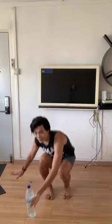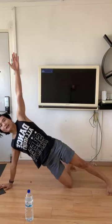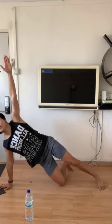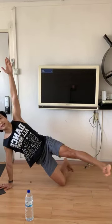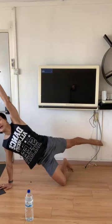And sit down. All right, so from here, when you sit down, you're gonna go down to your easy option again. So bend the bottom leg back, palms down, and push your body up into side lift. But this time, we're gonna come into kneeling side kick series. So arms to the side, palms up, and lift your legs up. So breathe in, flex your foot, pointing your toe to the front, kick to the front, exhale, and inhale, sweep your toes to the back.